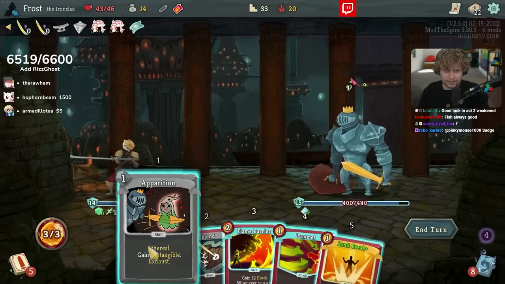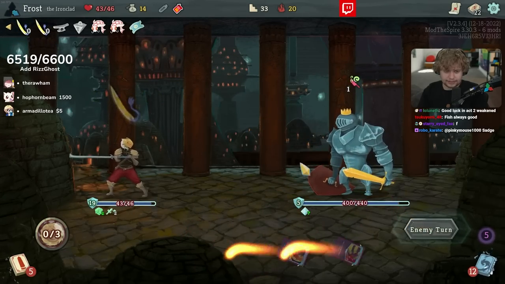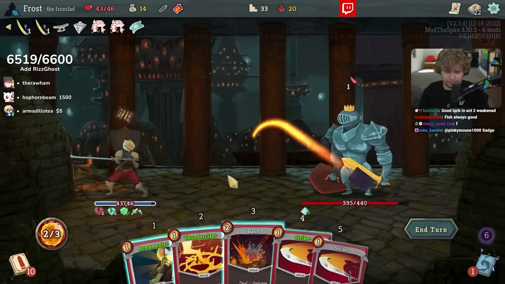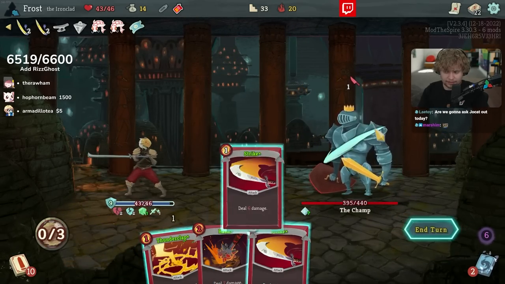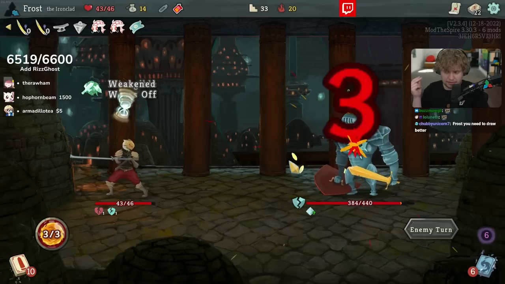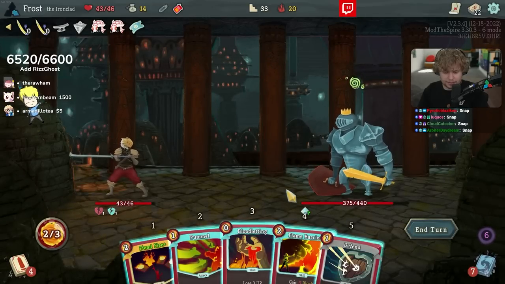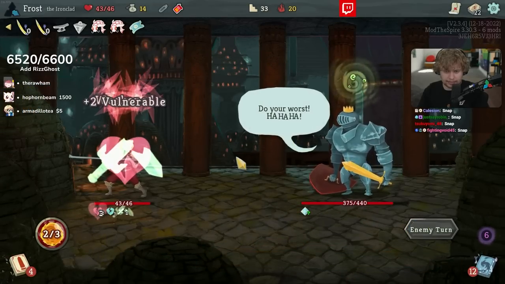And... this is not going well, chat. This is not going well. This is really, really not going well. I'm still weakened just from the start of the fight. Buzz, that was awesome. Can we get some snaps in chat, please? Okay, next turn we're guaranteed to draw the spot weakness. Thank you for subscribing. Really good. We can start scaling our strength.